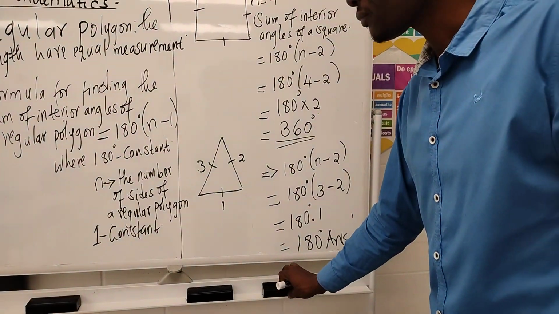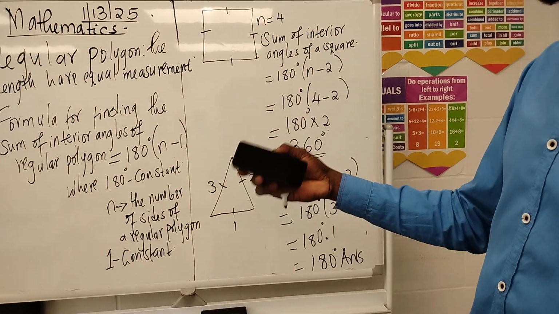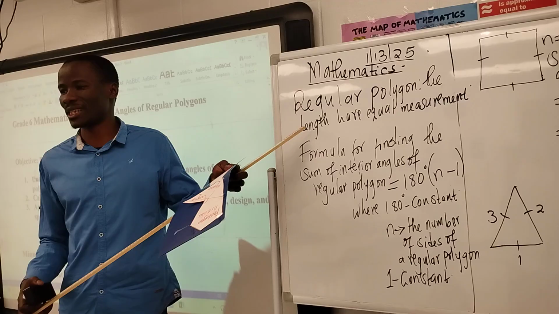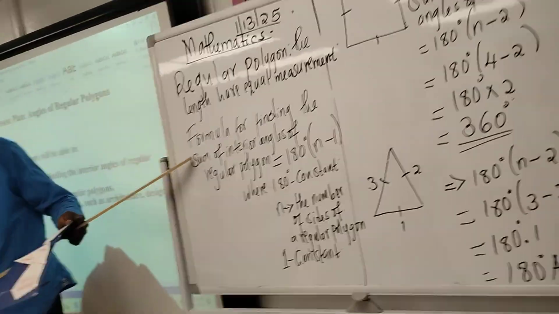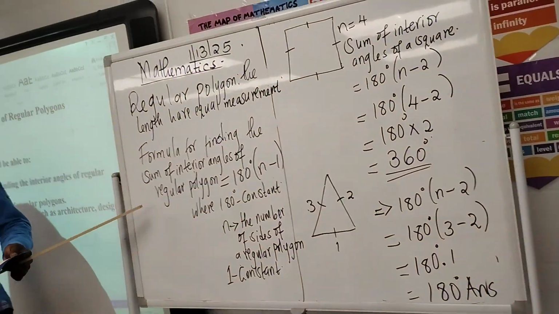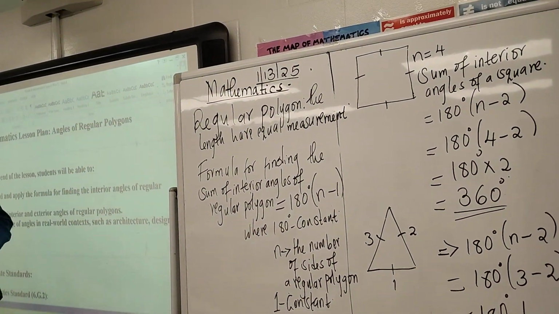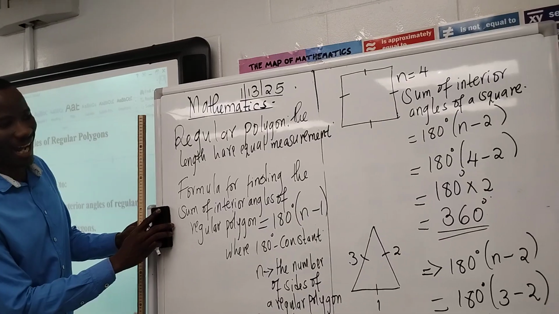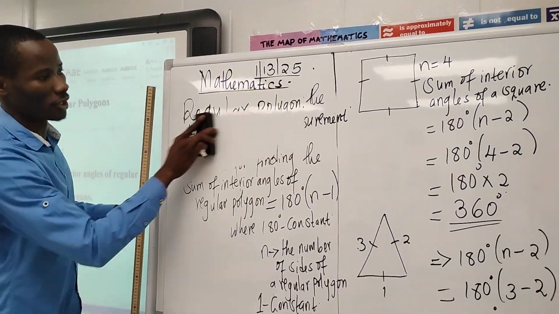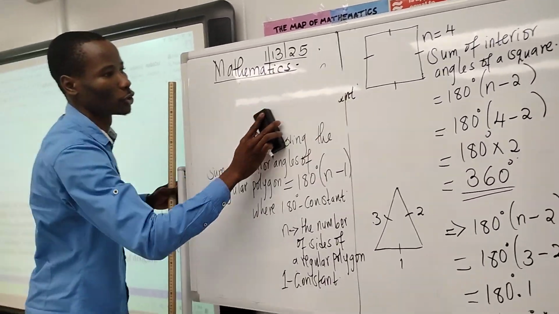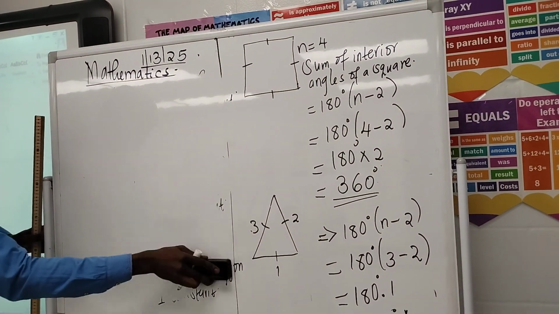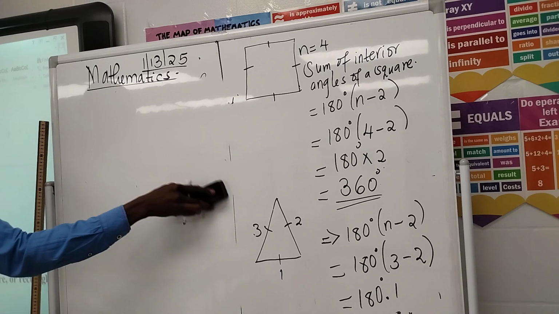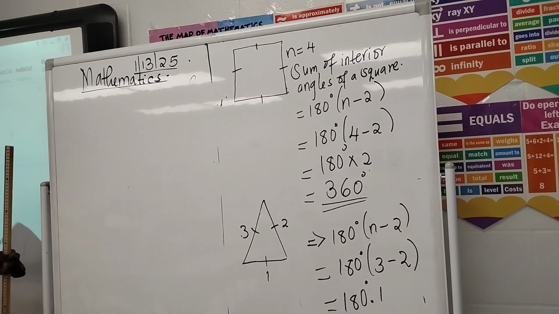As we continue to advance, you will realize I have already defined for you what a regular polygon is, and I've also gone ahead to give you the formula for finding the area of a regular polygon. Now, I want to list a number of regular polygons, so that we are able to know the formula for using them to find the sum of interior angles. So, I will start by listing.